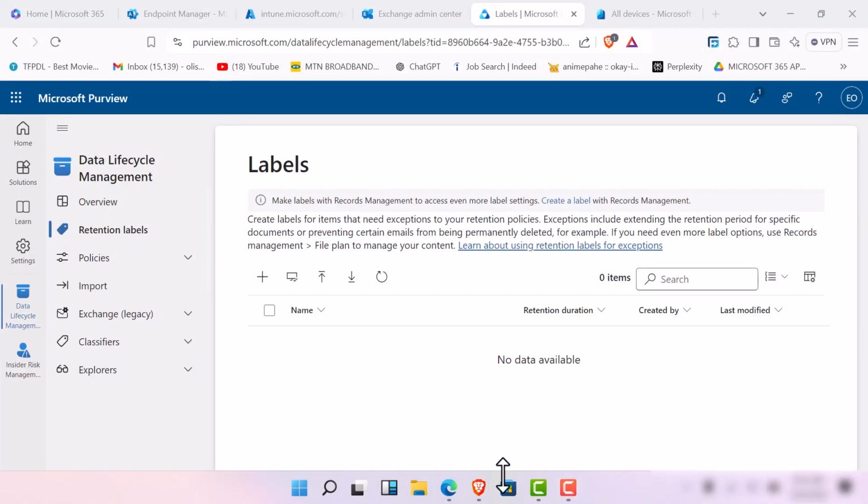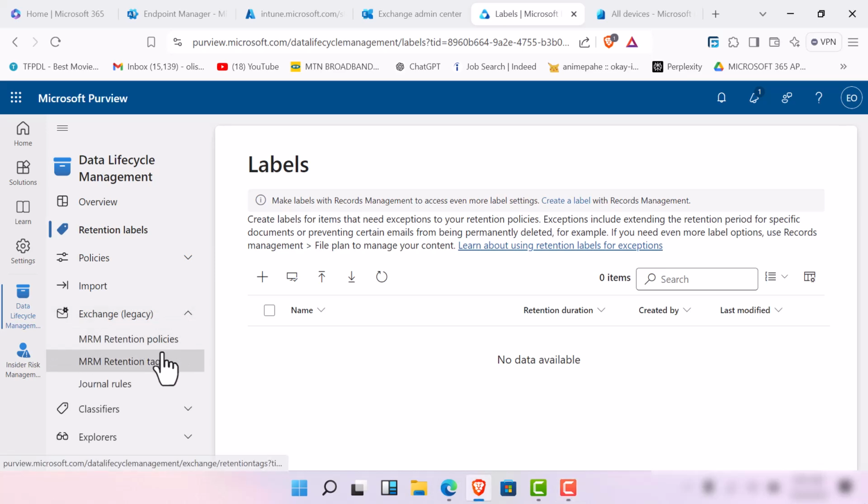Hello everyone, sorry about that. We'll be attempting this again on the retention labels after having done our Exchange legacy retention labels and retention policies. We're retaining these.